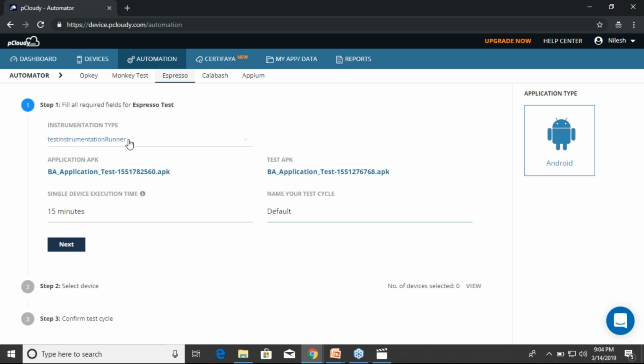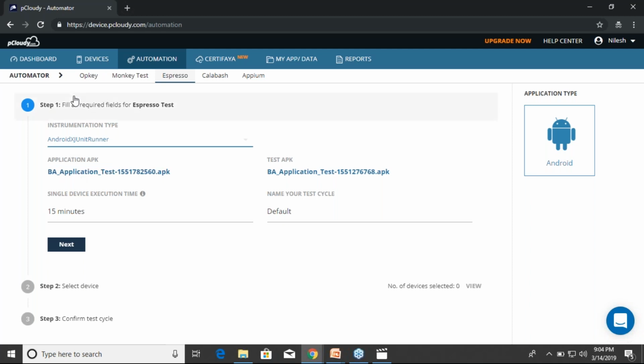So you can see so far we had two instrumentation types here, the test instrumentation runner and Android JUnit runner. Now, because there is Android X available in the market, we also have to support Android X JUnit runner. And this is what I'm referring to when we say we have given a support for Android X. We can now run the Espresso test cases by the developers by selecting the Android X JUnit runner if they are using AndroidX. And once you do this, you can actually come to the next.